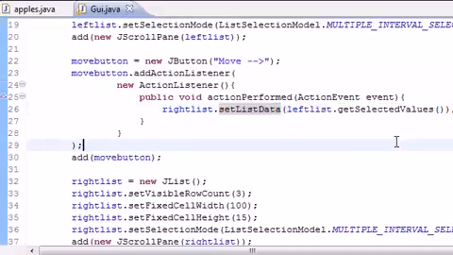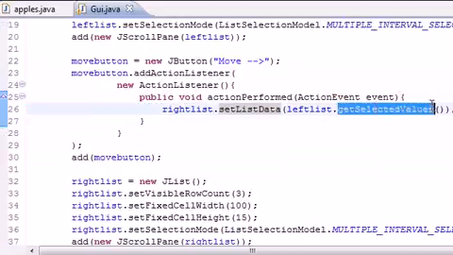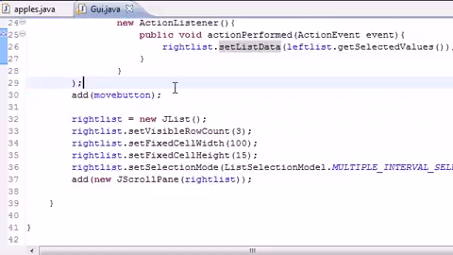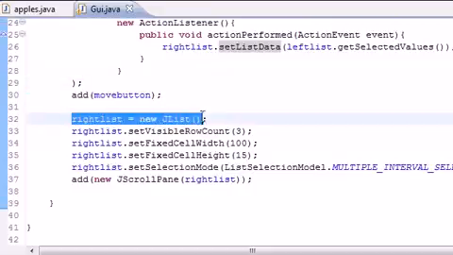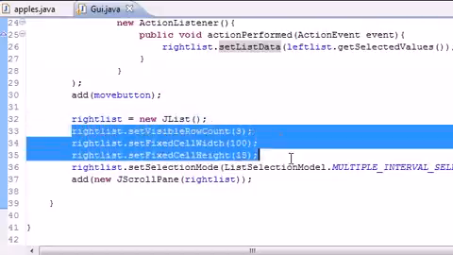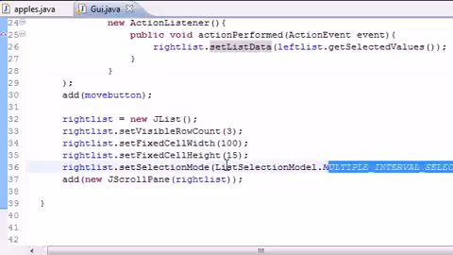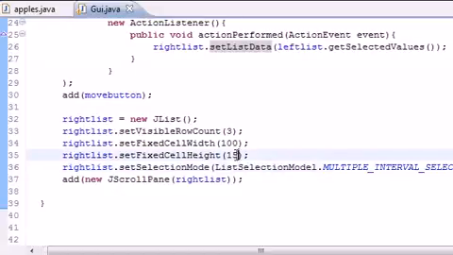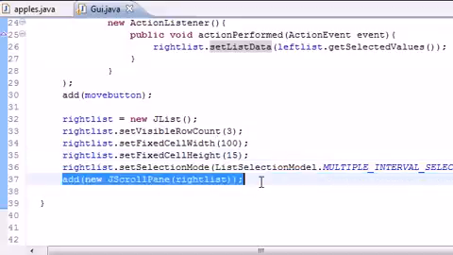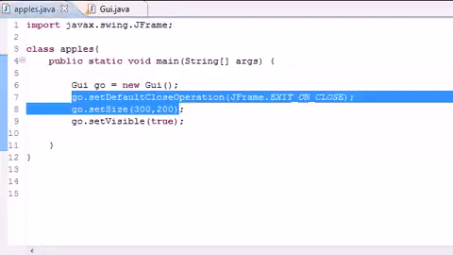That's why whenever we click move, it first looked at what we selected in the left list, and depending on what we selected, that's what it put in the right list. So this is how you do that using setListData and the getSelectedValues method. We added that button to the screen, and then we made a new right list that was empty by default, and since it was empty by default, it wouldn't display if we didn't give it a height and width. And now we made that list so you could select multiple things in it even though you didn't really need to. And last but not least, we added the right to the screen, so everything was added to the screen and it was good to go and it was good to run.